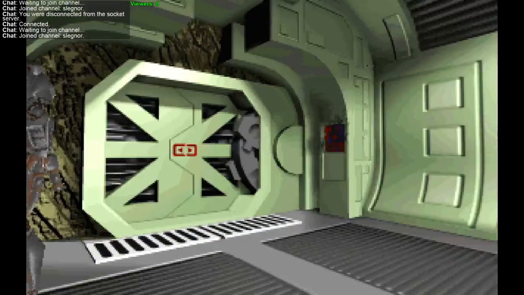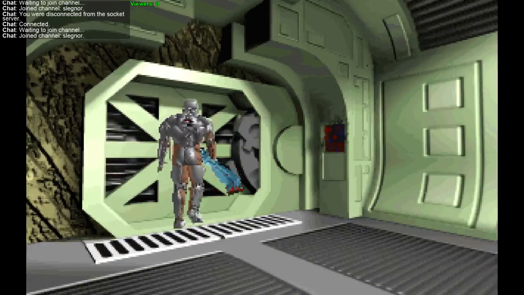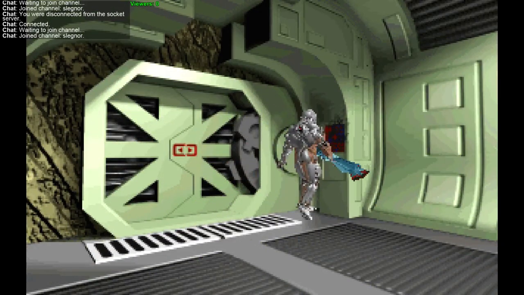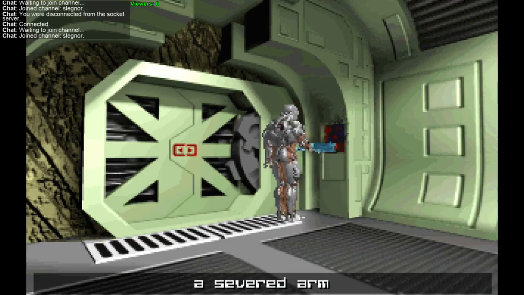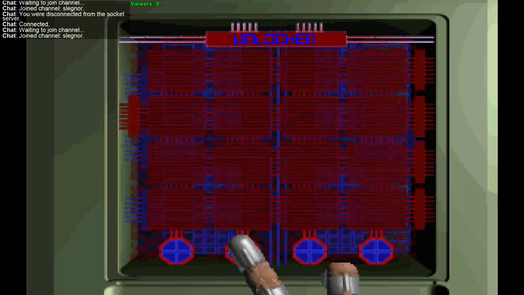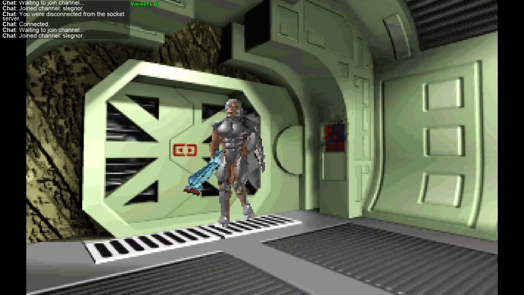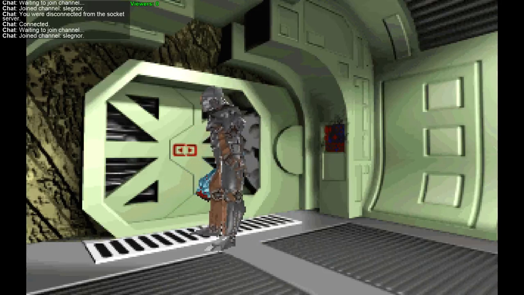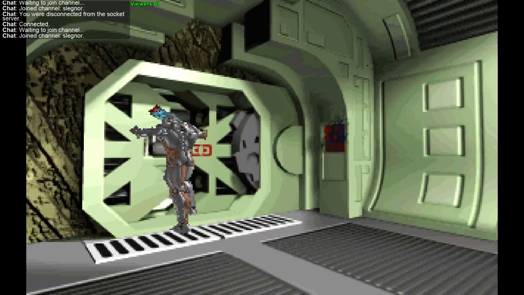Now, still can't get through the door. A severed arm. So that's unlocked, but no power.